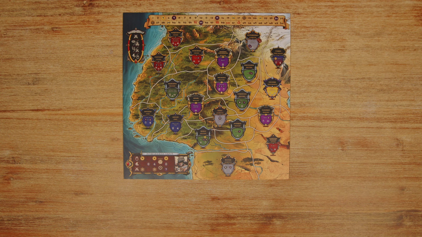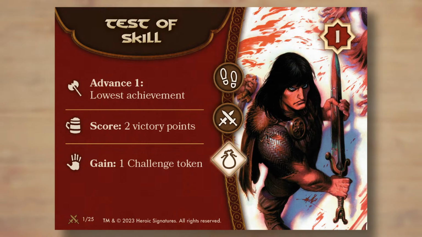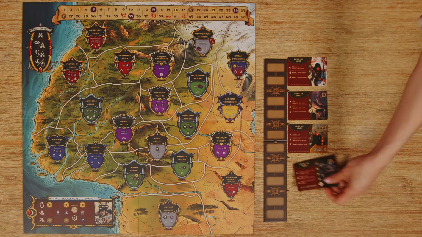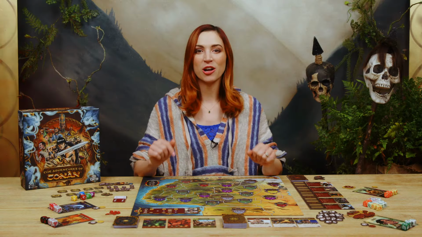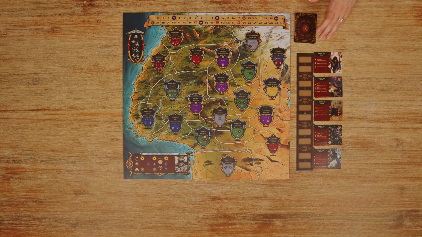Next, place the plot track along the side of the board and select a set of plot cards for your game. If this is your first game, choose Test of Skill. Place the plot cards in sequential order next to the plot track, and if a plot card says place 1 skip marker, set it on one of the spaces of the plot tracker. Shuffle the event deck and place it near the plot track.